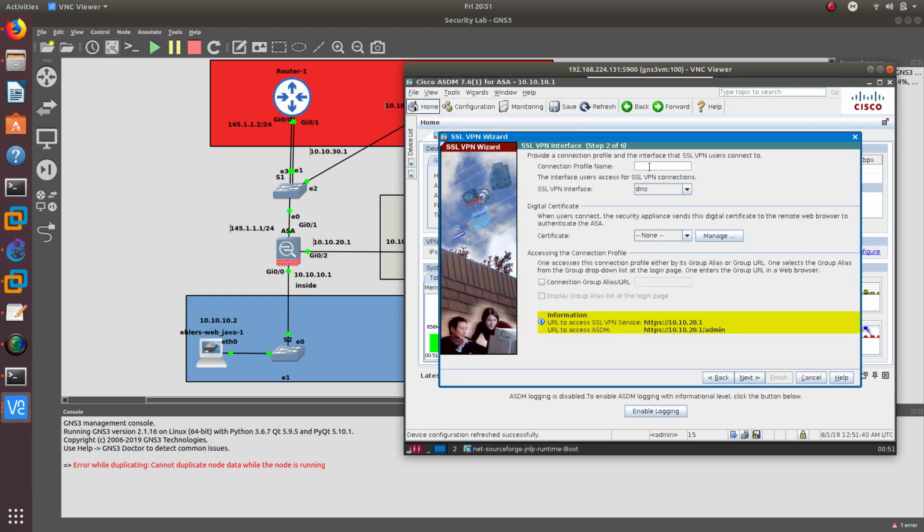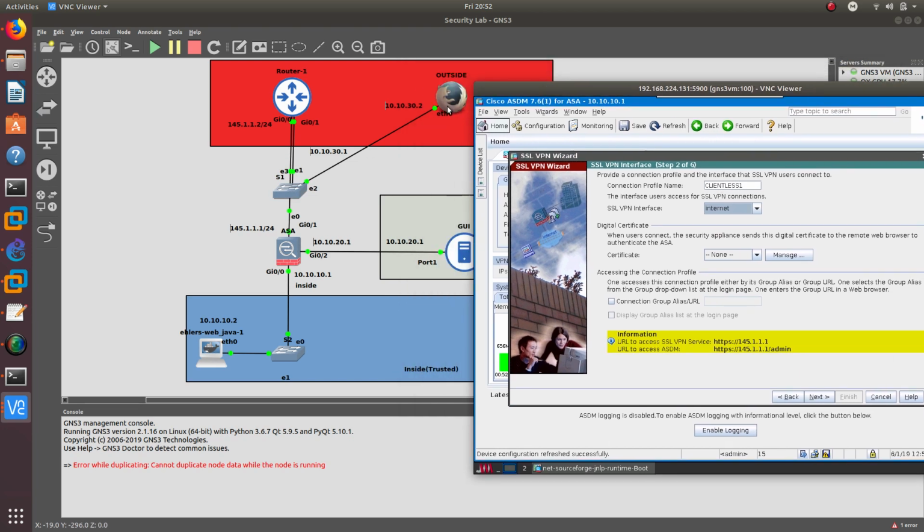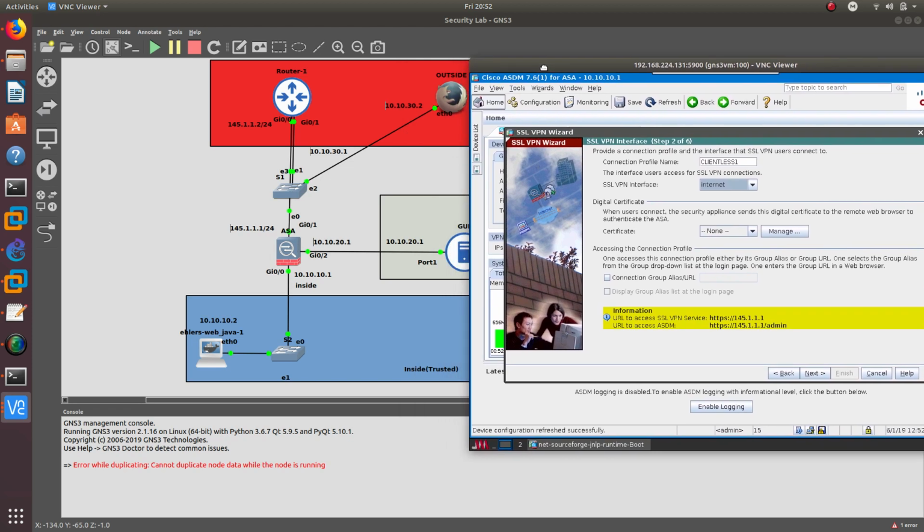And the profile that we want to do is clientless. Let's call it clientless one. And the SSL VPN interface that you want to configure is the internet, right? Because we want this outside browser to be able to connect to the ASA using this SSL clientless VPN.